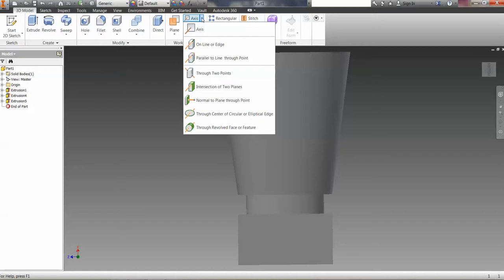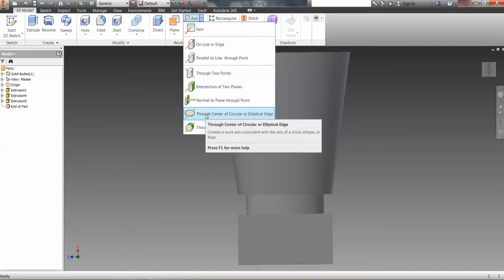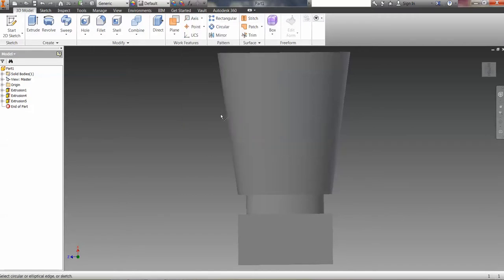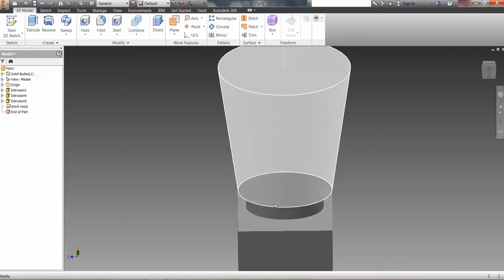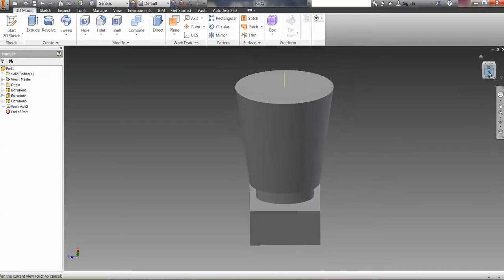We're going to actually use the drop down and go down till we find through the center of a circular or elliptical edge. And then we're going to choose one of these bottom ones here. That's the best one we can choose. We can't choose the taper here because that doesn't want that, so that's fine, but we'll choose our center of that circle from below, and that works out okay.